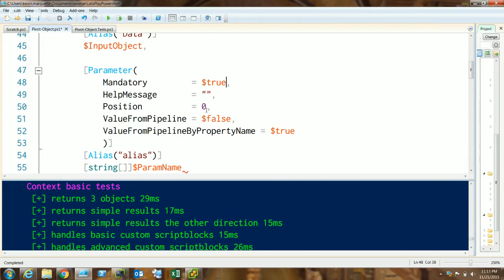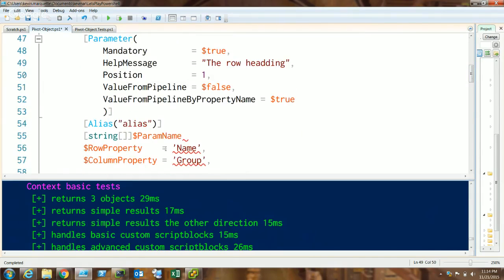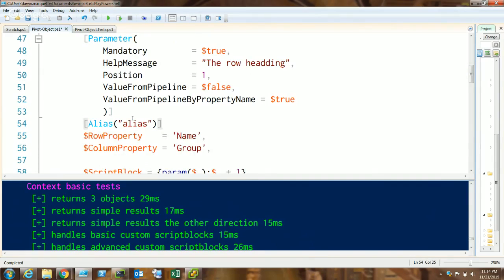Actually, I want this on there. You don't know what it is. The name of the row heading. Oh, I like that. Row heading.